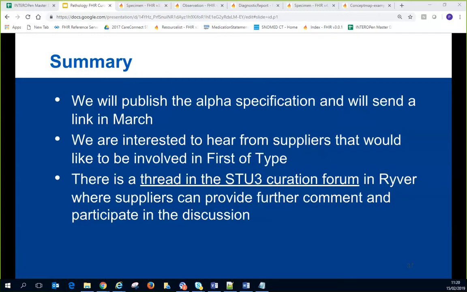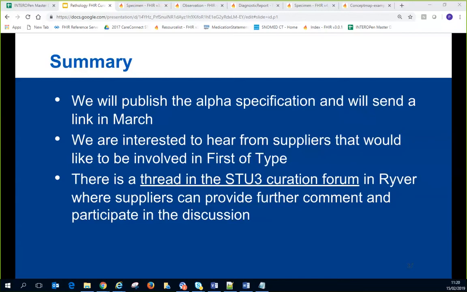It was just to clarify for others on the call that when we say that something's been through curation, it's been through a round of clinical review, but there was also a second round, a technical review, which some of the profiles have been through, which the observation hasn't been through yet. No, it hasn't gone through formal technical review.